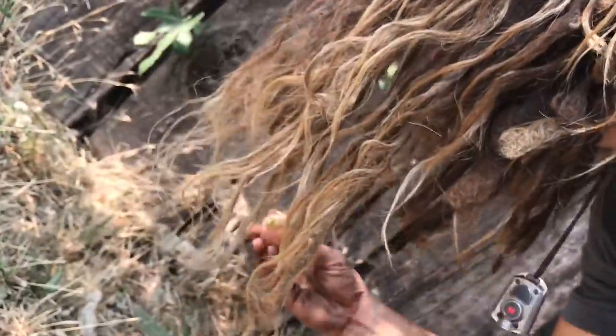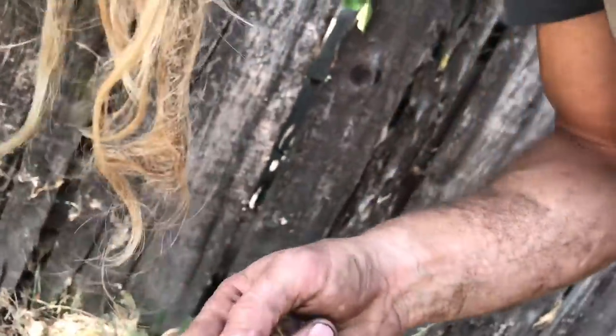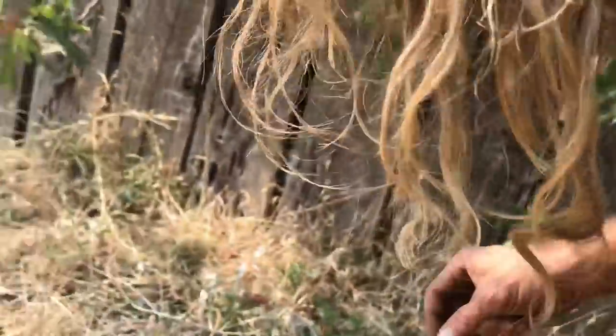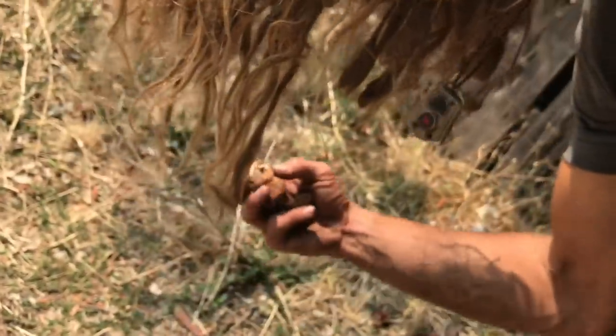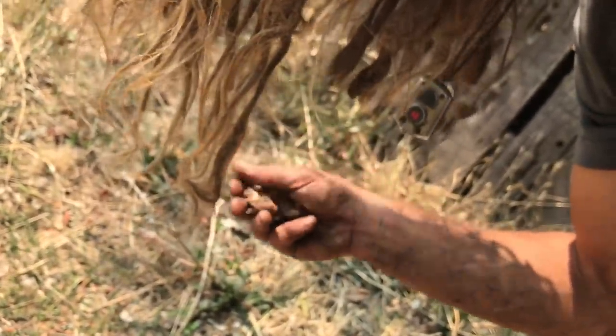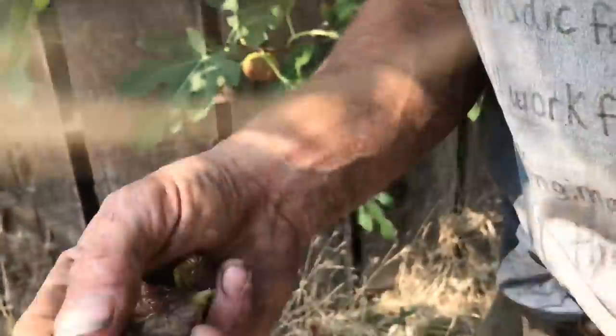Eggs. Yeah. Oh yeah. Like, I eat that. A bird pecked into this one and knocked it before it fell down. This one a bird pecked. The ones that the birds peck into are just as good as any. Oh, these are freaking good. When they're that dirty, you gotta pick all that stuff off of them, but they're still good. Still good, still good, still good. Alright, I'm gonna put this phone down.